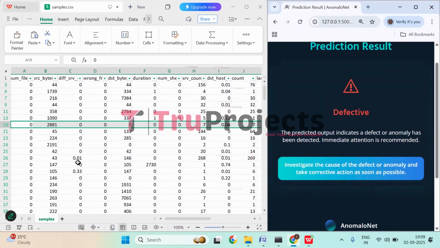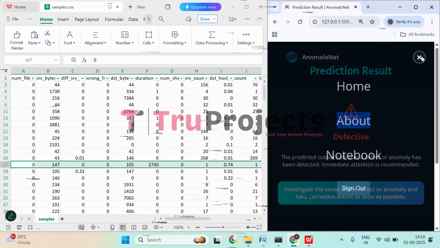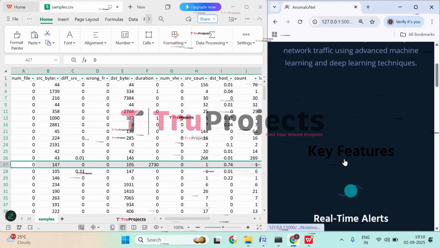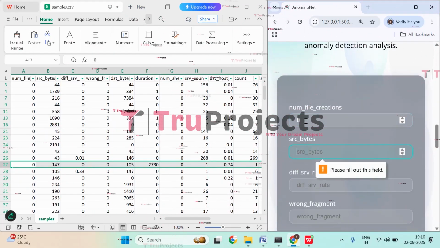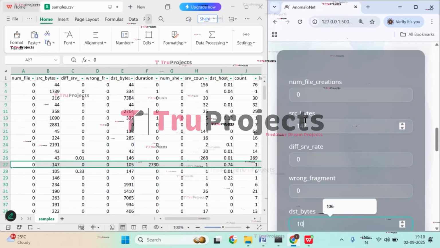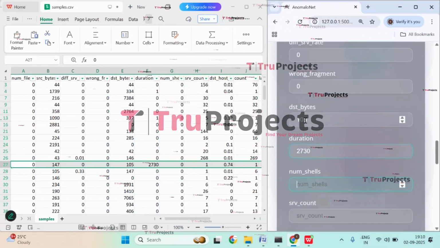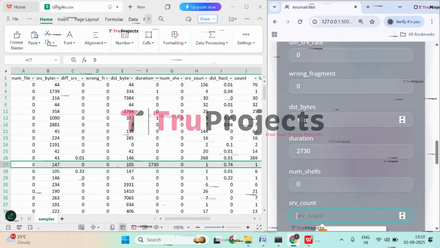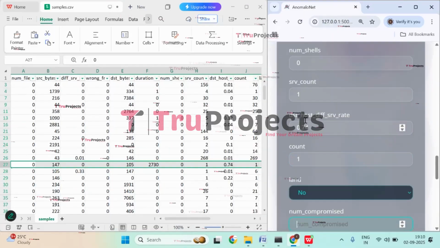Now let's check with the last case. So let's check with this case. So click on home again. Number of file creations are 0. SRC bytes are 147, 0, 0, 105. And then duration is 2730. Number of shells are 0. SRV count is 1, 0.741.